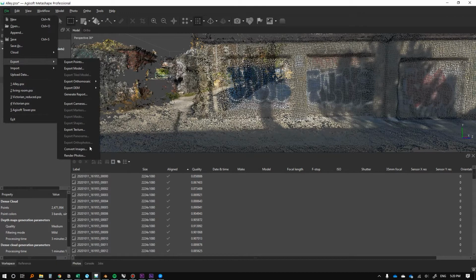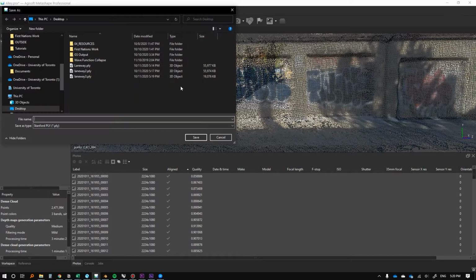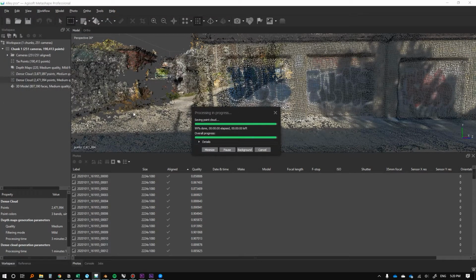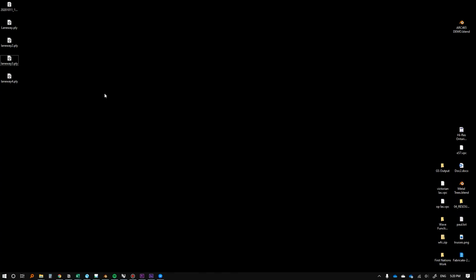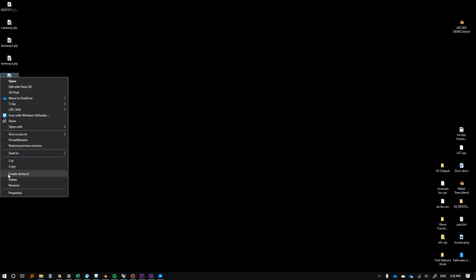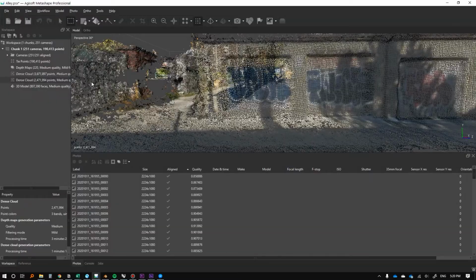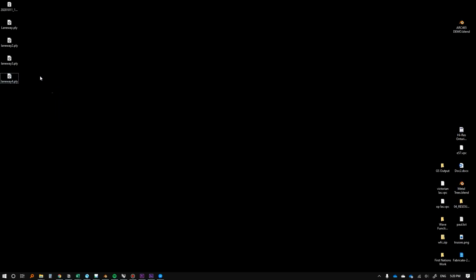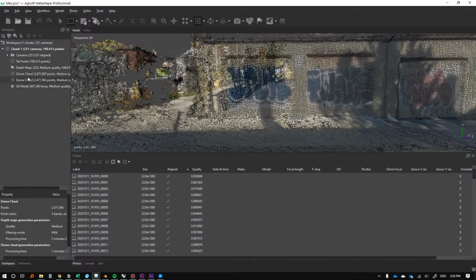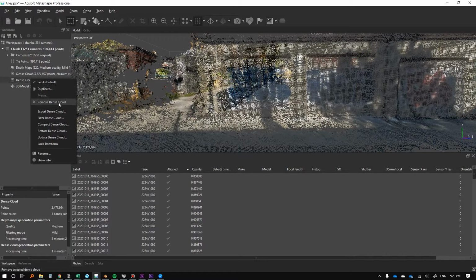So we're going to export. Again, you can also set the diameter of these points in another program, whatever visualizing program you want. So you can basically fill it in afterwards. So laneway 4, 35 megabytes. That's pretty good. But frankly, I'm still going to get it a bit better. You kind of get the idea, but I'm going to do it one more time so it's as good as we can have it.